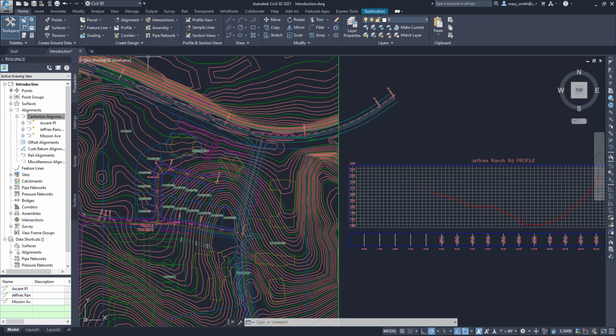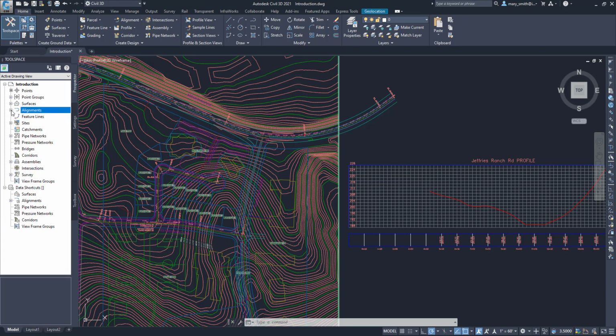And as we get into this, we'll explore all of our tabs. Our Prospector tab is the tab where we'll find the information regarding the objects within the drawing. And so there will be survey data, there'll be alignment data, there'll be pipe networks, and of course it'll take us the whole semester to learn how to collect this information and manage it. But this was intended to be an introduction to give you enough information to get started, get into chapter 1, and work through the 3 tasks that we have.